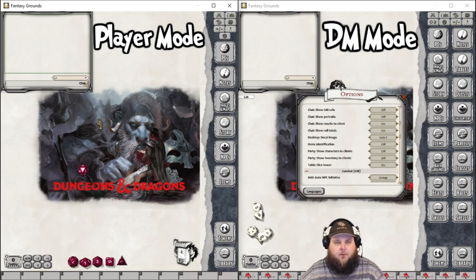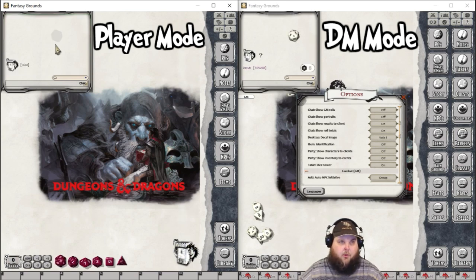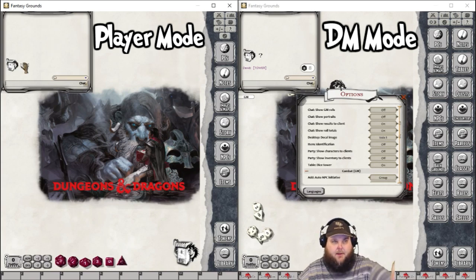Now when the player on the left-hand side picks up the die or rolls it off of their 5e character sheet or whatever other rule set that you're using, because the dice tower is in every single rule set for Fantasy Grounds, all you have to do is hover over the tower, see how the light comes on, and when the light comes on, that means that the tower will take the roll.